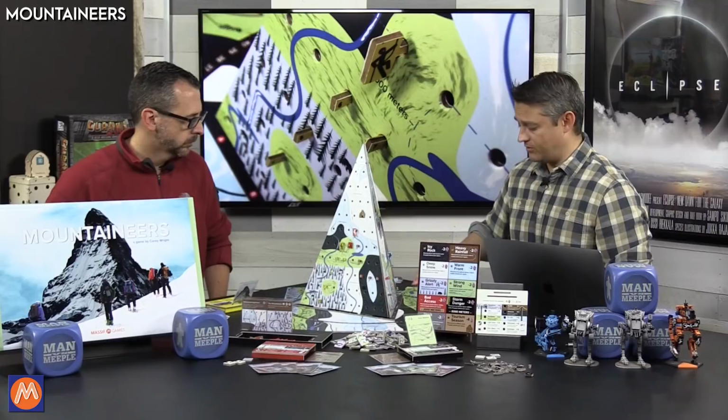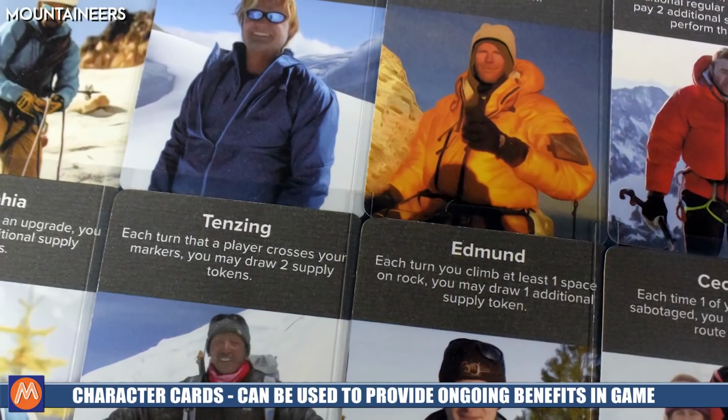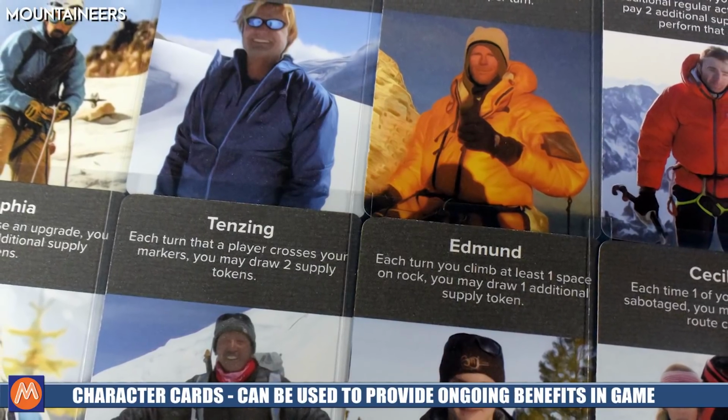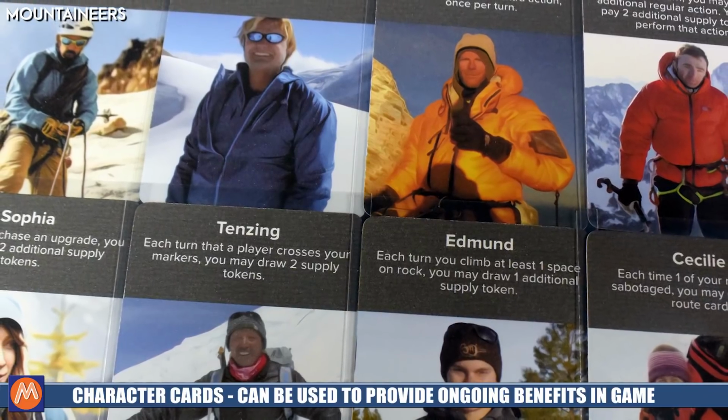Each player could also, if you so wish, start with a climber. There are a variety of different climbers. They're double-sided, and each player will draft 4 of these at the start, or 2 of these at the start, and then they get to pick any one from those 4 options. These give you ongoing abilities, just like most games.